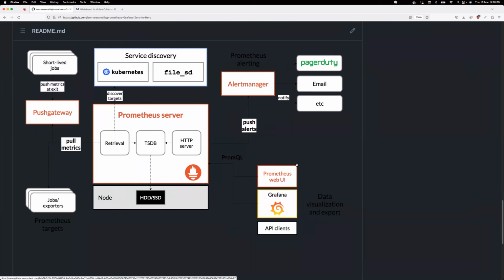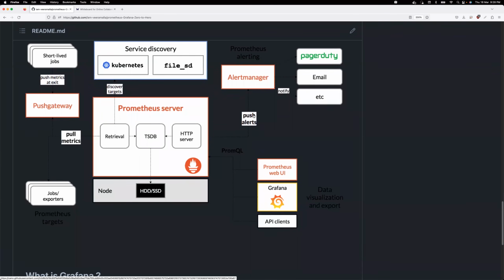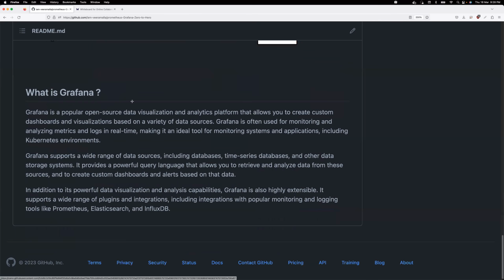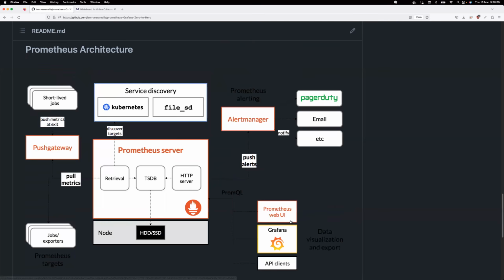As we keep learning Prometheus, this architecture looks even more simple. Now, like I told you, why Grafana? Grafana is just for data visualization. When you do a query to Prometheus, it gives you output in a format. For example, any tool that is returning output, let's say it is giving output in JSON format.